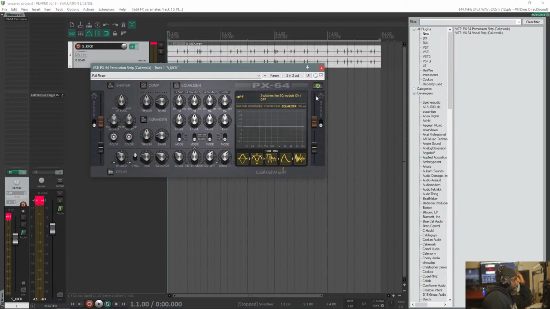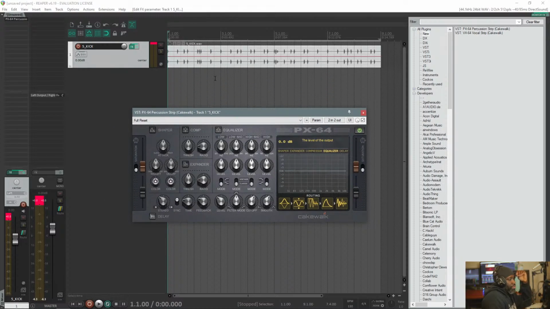Okay. Now at the end, we end up kind of like how we started. We have more saturation here. We could turn it on and off and dial it in. And we have output gain, so you can level match if you need to. So that's pretty much it. So let's just mess around with this kick a little bit and see what it does.